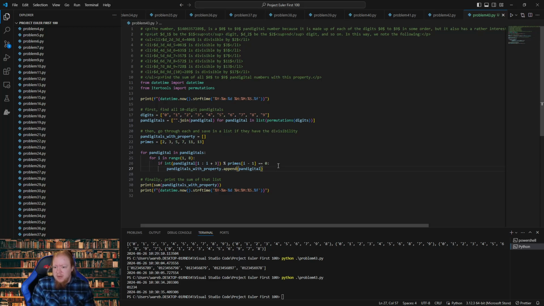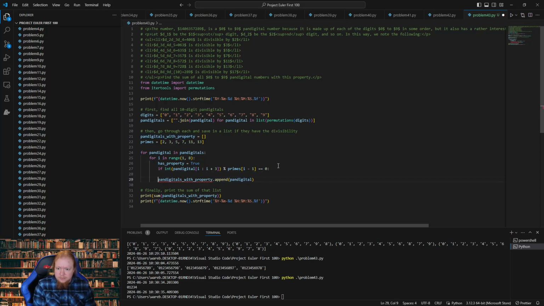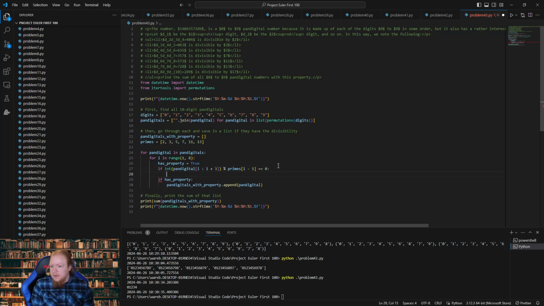And we actually made a bit of a mistake here, which is we're basically only dividing by the 2. That's not what we want. So we want to set has property equals to true. And we're going to say not equal to 0.